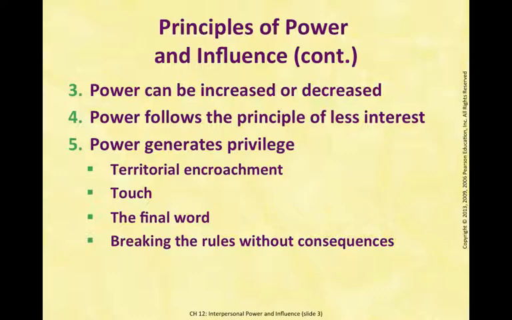Number 5, fifth principle, power generates privilege. So when we have more power, we have certain privileges. Now, for the first two, I'm going to use examples from the business world because I don't know that they apply as much to romantic relationships, although I think the second one might. But the first one, territorial encroachment, means this.